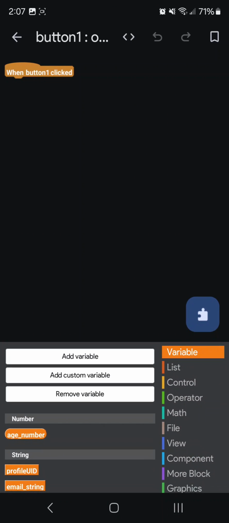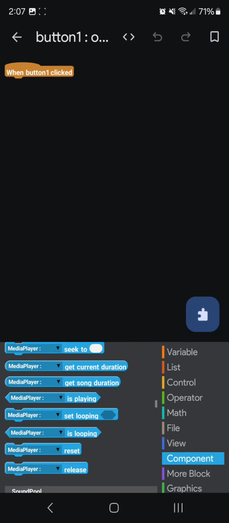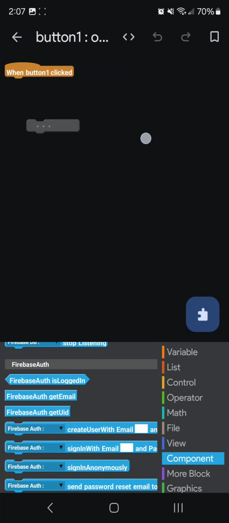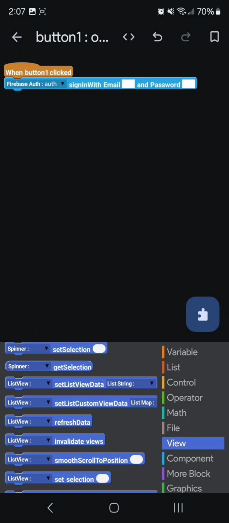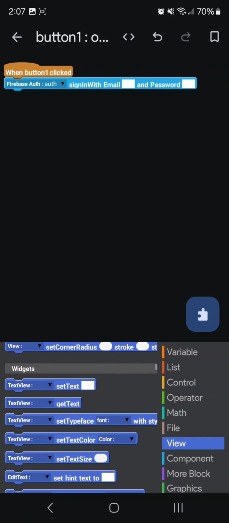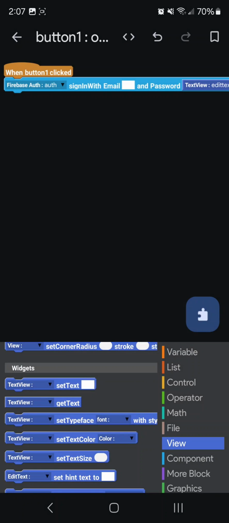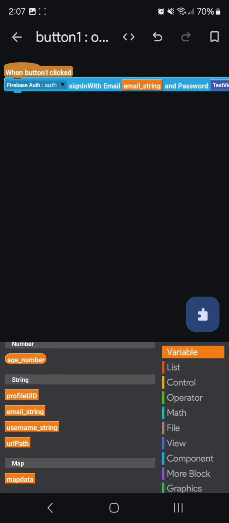and then we're going to sign in our user when we click on button 1. So what we're going to do is go grab our component block for our authentication, and let's go check for it. So sign in our user, and our user is going to be signed in based off of the password that we enter in that text view. So let's grab that text view block and get that edit text option. And then our email was actually set by default when we navigated to this page. So we can just use that email string from our onCreate and try to sign in.